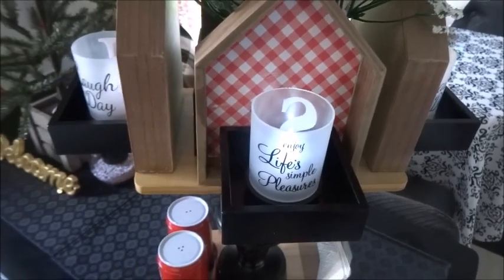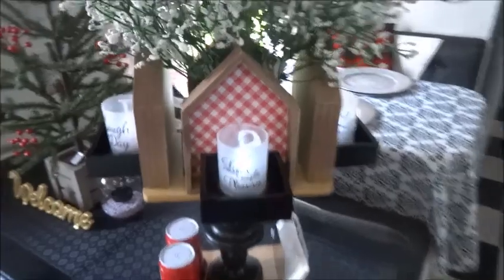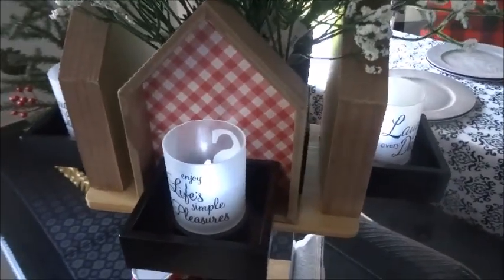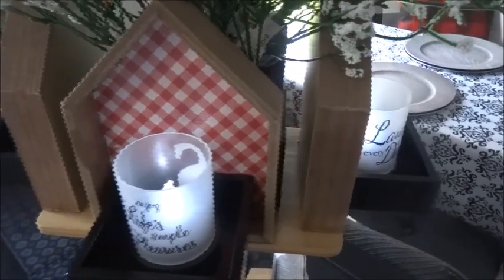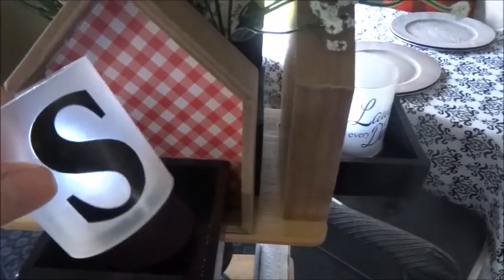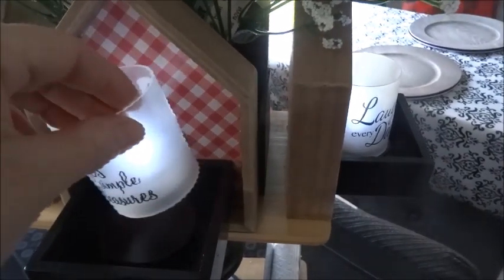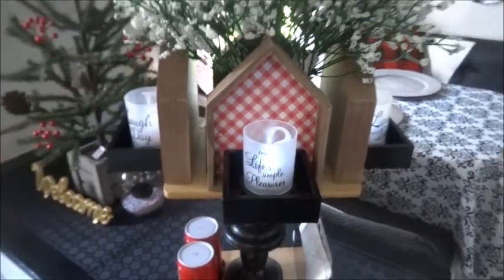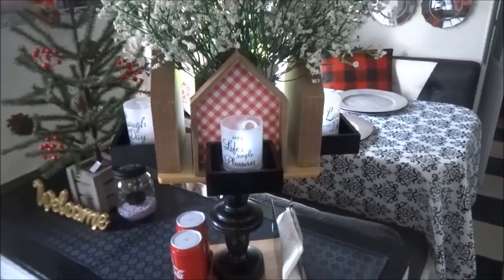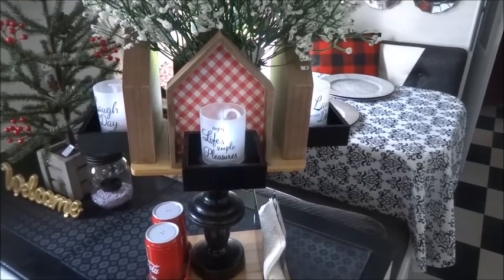You can see here I added the Dollar Tree tea light candles. Now these were the same tea light candles that I used in the other DIY where I used these house decor boxes. But I didn't have any more, so I wasn't gonna go out and get them just for the DIY. I figured I'd just throw them on here and turn them over to the other side. But they fit perfectly. And also the old Williamsburg candles, a lot of the Dollar Tree candles will fit in these little decor boxes as well.